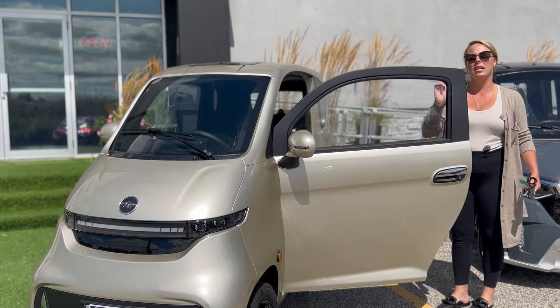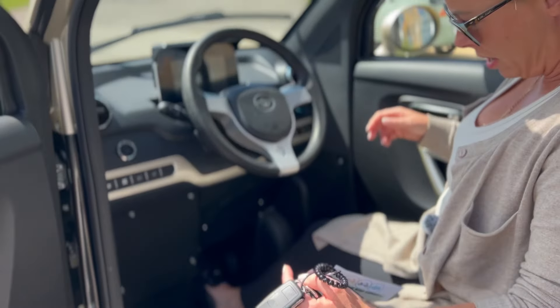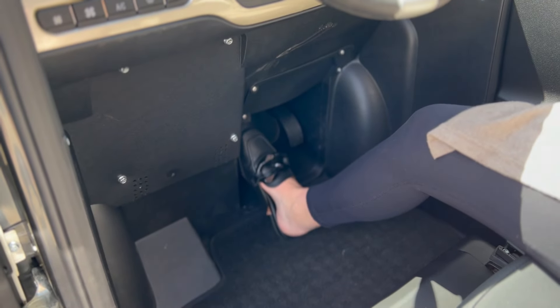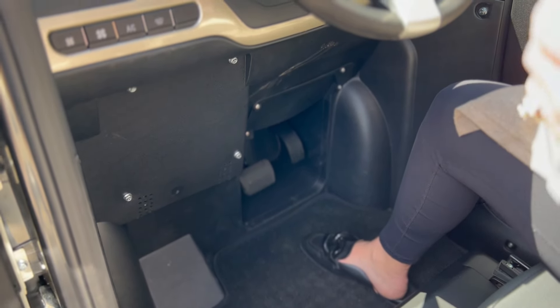Yes, the seat is a bit thin, though people who came in today said it doesn't matter at all. The footwell is quite thin too. It doesn't bother me because I've got small feet, but if you've got wider or bigger feet this is a little bit cumbersome — it's just a little tight. You don't have that problem in the Nexa.